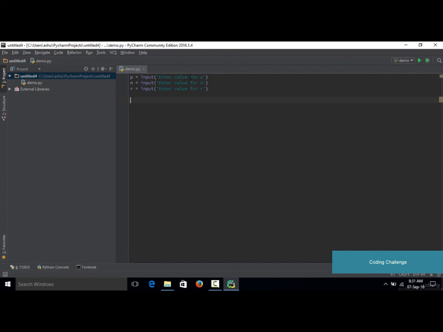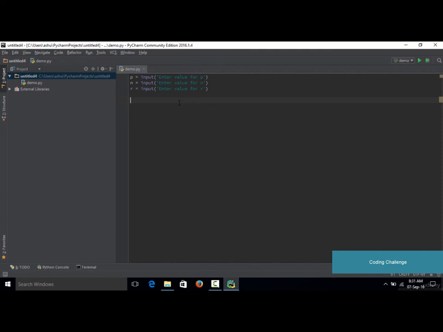And you need some way to convert that string value into a numerical value or an integer value. The reason for that is we actually want to perform some mathematical operations on p, n, and r. So we need to make sure that even before performing mathematical operations, we convert these values, that is the string values, into integer. So let's go ahead and do that one at a time.